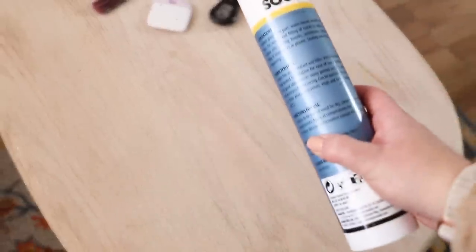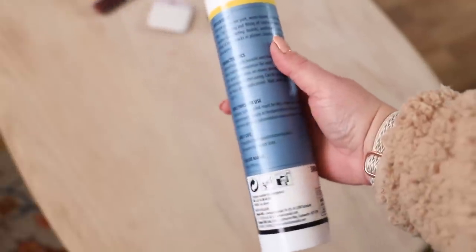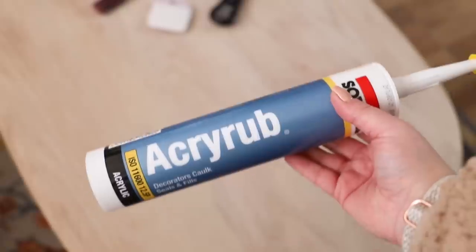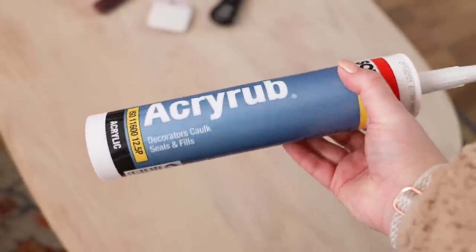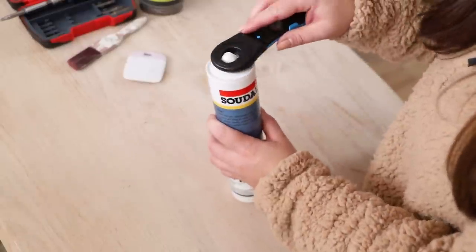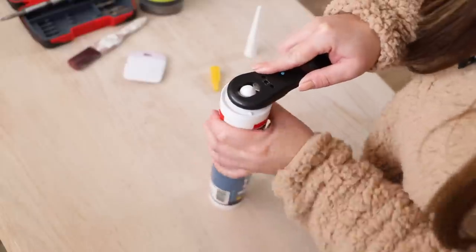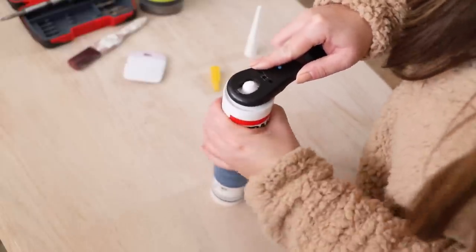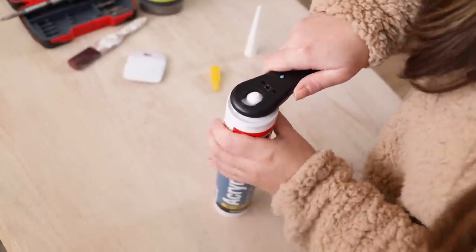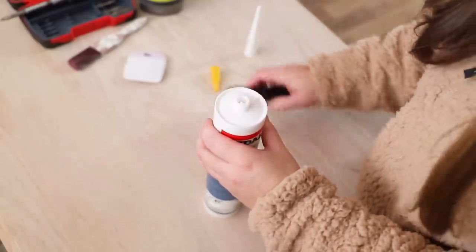The first product from Sudal that I'm going to be using is AcryRub, which is a decorator's caulk. I used it to fill the gaps because the old holes from the previous screws were not actually too wide. So I used this to fill, and the great thing about it is you can paint over it within an hour. I'm using this nifty tool to take the tip off the tube, which is very handy if you have struggled before with tubes. And I also trimmed the applicator tip at an angle.